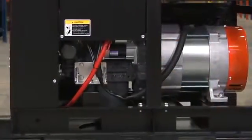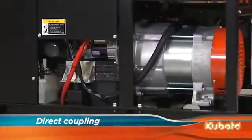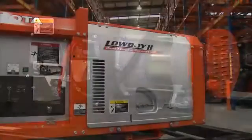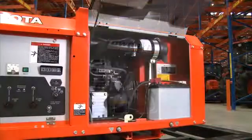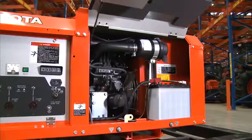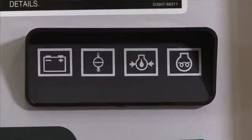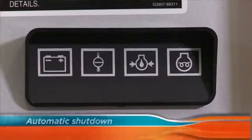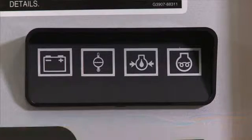Unlike conventional generators, the engine is directly coupled to the alternator, avoiding the need for a drive belt that requires periodic adjustment. These low-body models provide easy to open and close covers for the fan and the generator for safer and quieter operation. For safety, automatic shutdown will occur in the event of water temperature becoming too high or oil pressure dropping below safe operating levels. Also, a starter safety system prevents the starter re-engaging after the initial start.